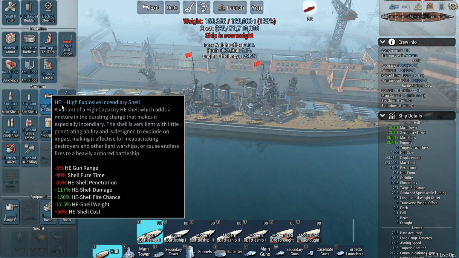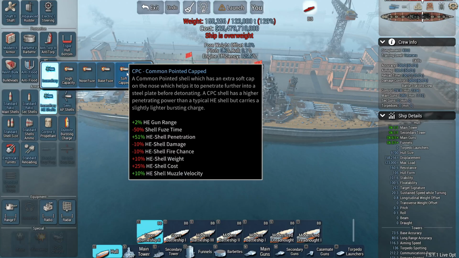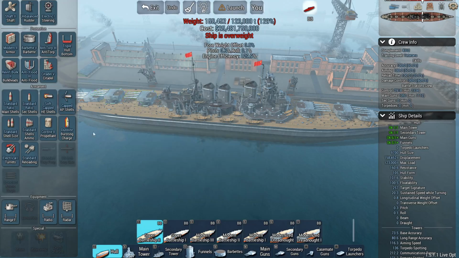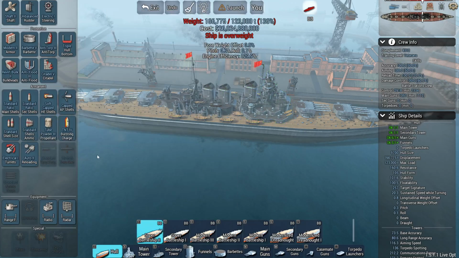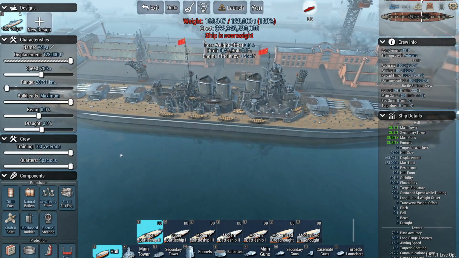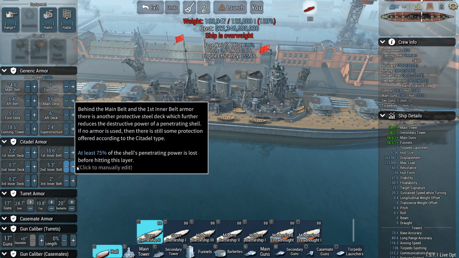Standard ratio, standard ratio. I'm gonna go soft capped. And I think regular capped. Tube powder 3, TNT 4. I'm gonna have to find a way to make this a little bit lighter, for example, by reducing speed. And also other ways. Yeah, armor.